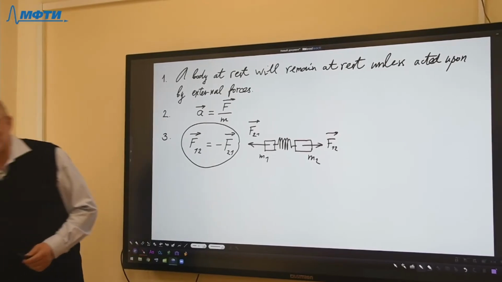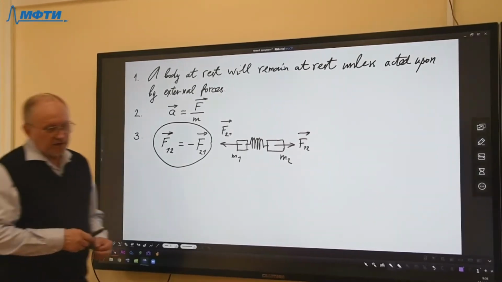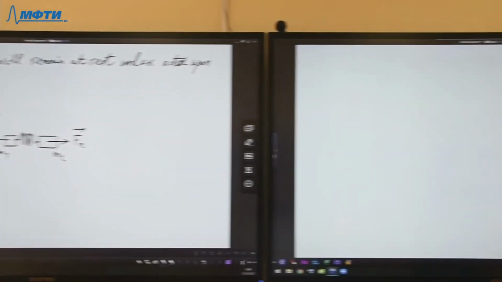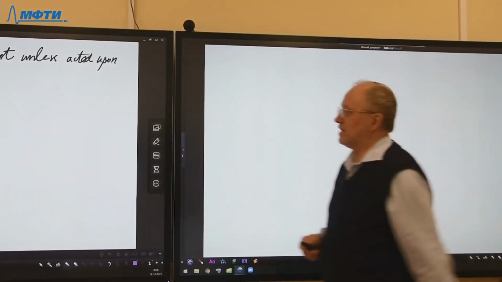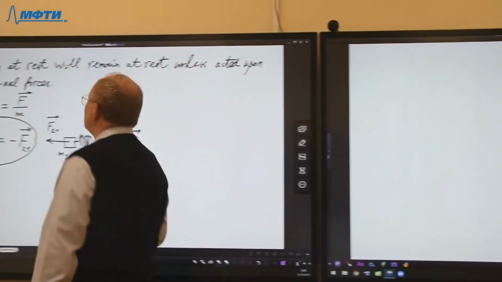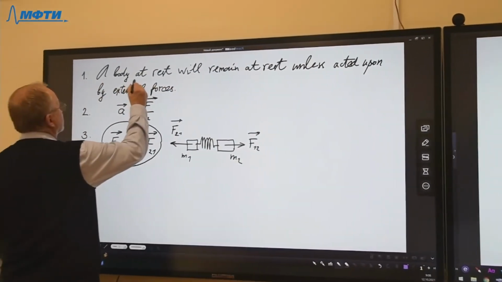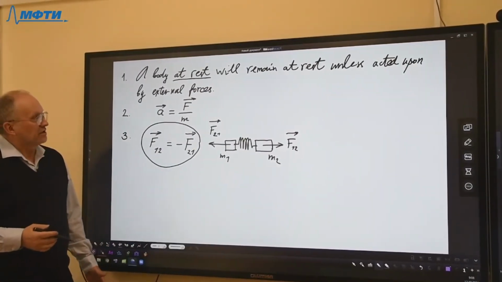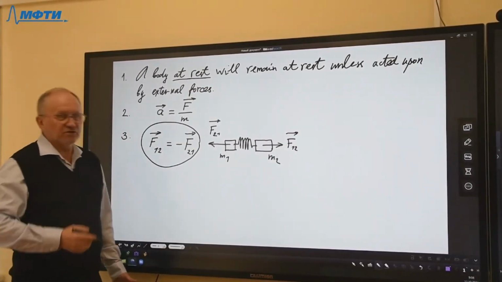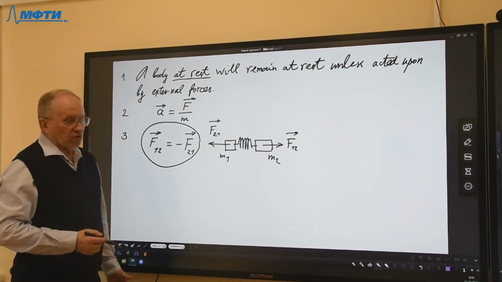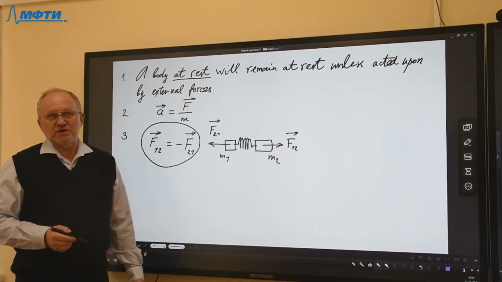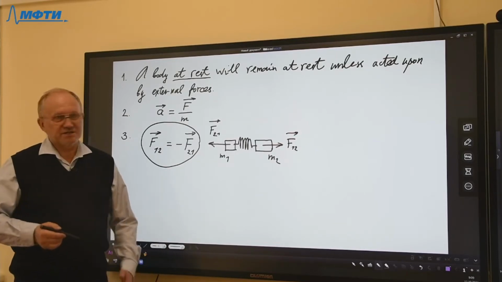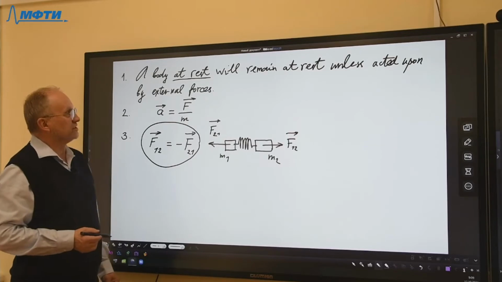So these three Newton's laws lay the foundation of classical mechanics. And now we will discuss shortly each law. What does it mean that the body is at rest? How do we understand it? It doesn't move. If it's at rest, its velocity is 0. And also its acceleration is 0 because the body remains at rest. It doesn't start moving, so acceleration is 0.